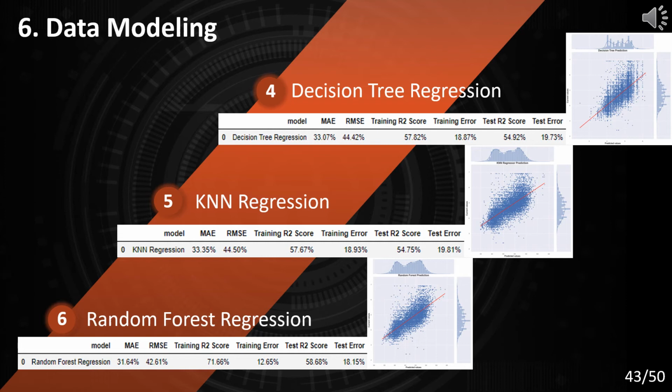Finally, the KNN algorithm doesn't work well with categorical features since it is difficult to find the distance between dimensions with categorical features. The default random forest regression model gives a score of 59.5%. But notice, training mean squared error is significantly smaller than testing mean squared error, which indicates that there is an overfitting problem. To solve the overfitting problem, we need to cut down features of less importance and apply cross-validation. The final results for the random forest regression model give an R-squared score of 58.7% and test error of 18.1%.